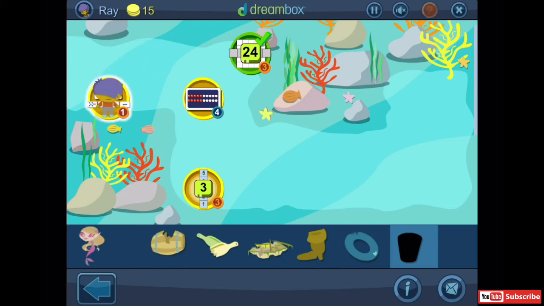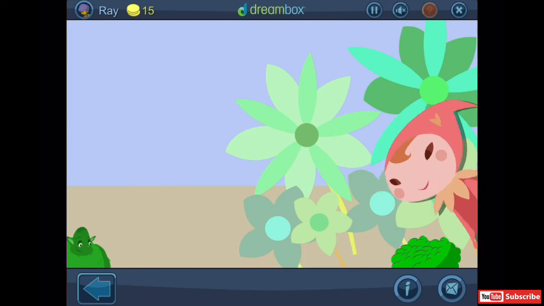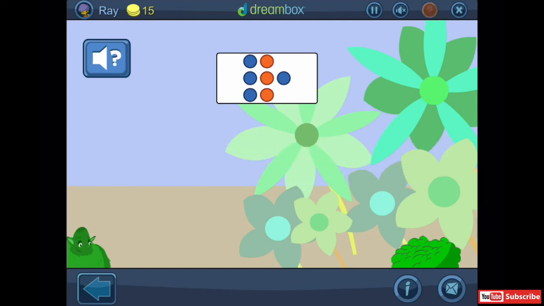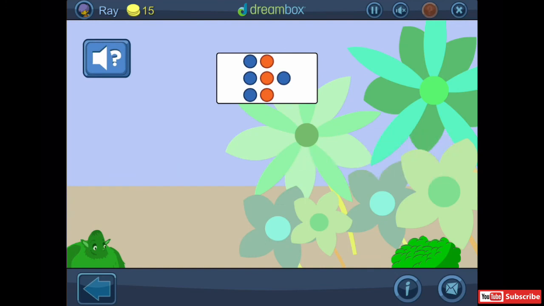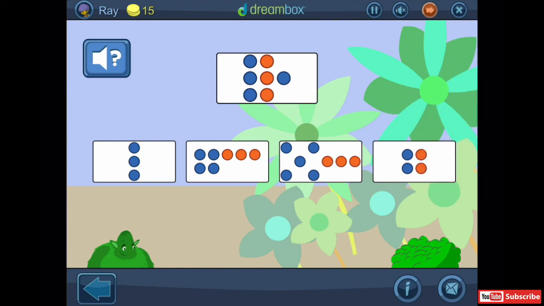Compare them. Let's play. Here we go again. Find the number gram that is more. Find the number gram that is less. Equal means both number grams have the same number of counters. Find the number gram that is equal.